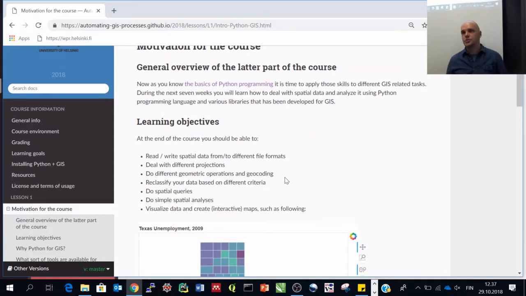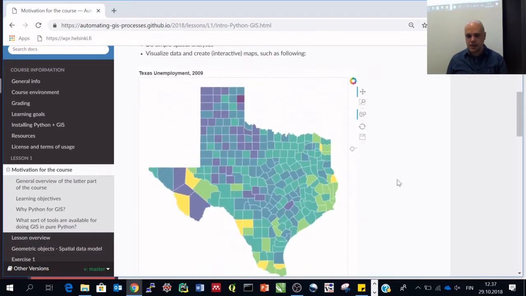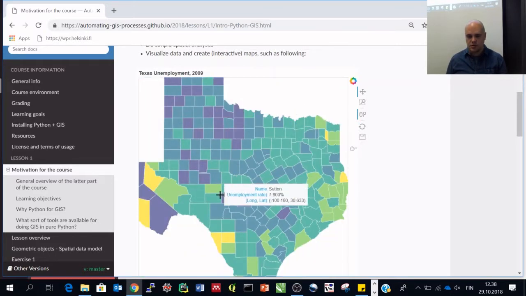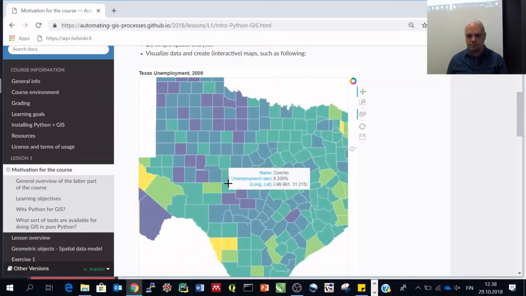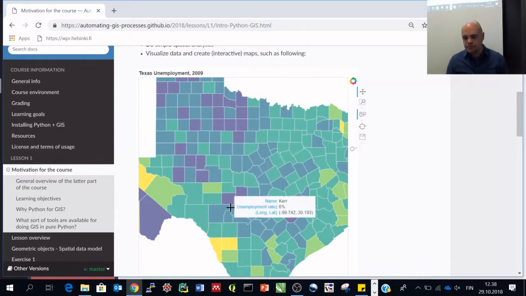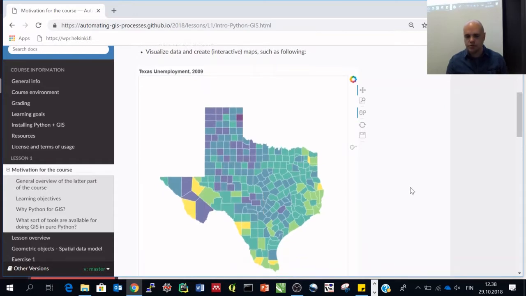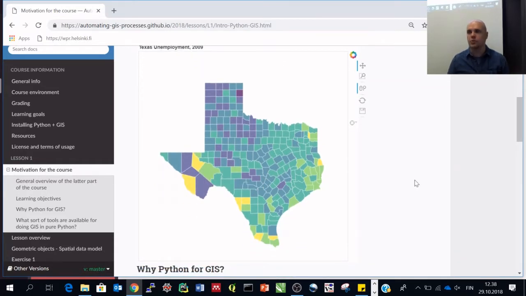You will know how to deal with projections, do different geometric operations and geocoding, reclassification, spatial queries, spatial analysis, and indeed do these interactive maps that can be quite handy in some occasions when showing results to your friends, and especially when you have multidimensional data, so you can actually benefit from having the interactivity in the maps.